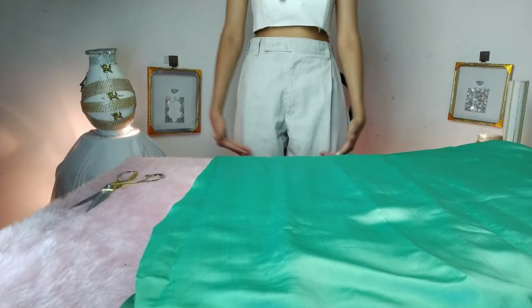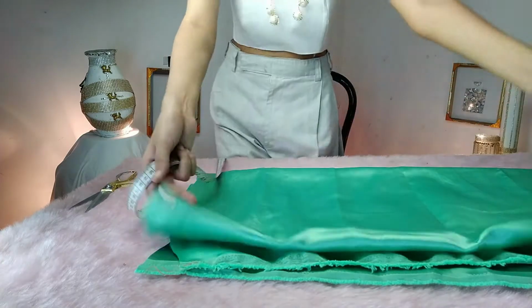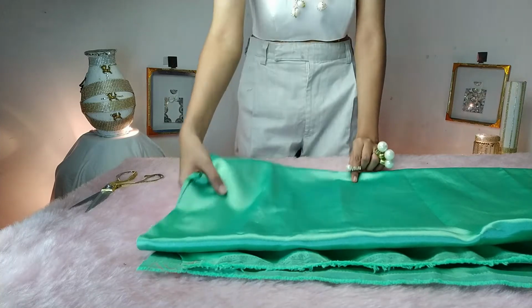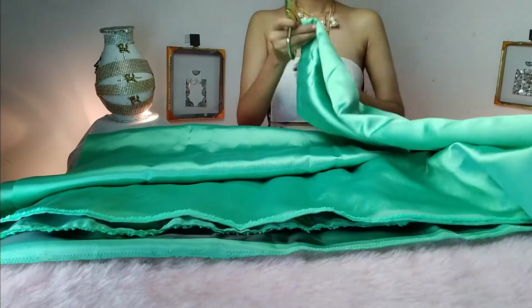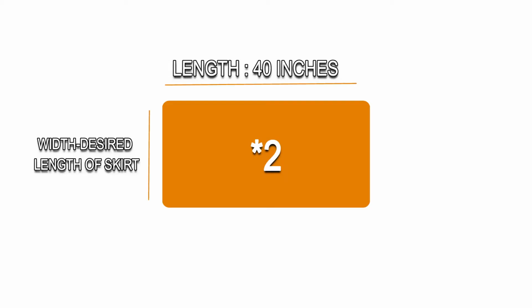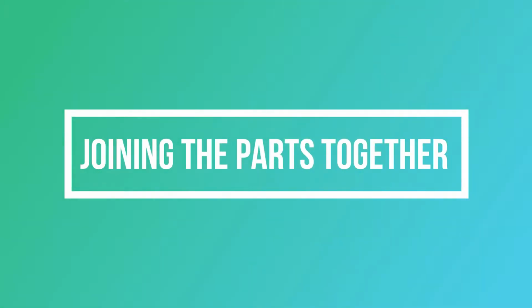For first layer, measure from here to here and then mark this measurement here on this fabric. Now fold the fabric from here and then cut it out. To form the front as well as the back panel of the skirt, we need to cut strips of fabric. The dimensions are mentioned on the screen. The width of the strip will be the desired length of the skirt, and the length of these two strips will be 40 inches.